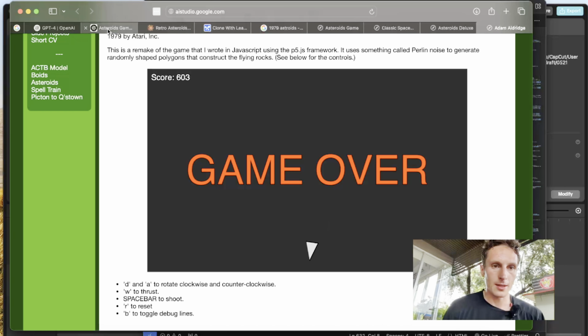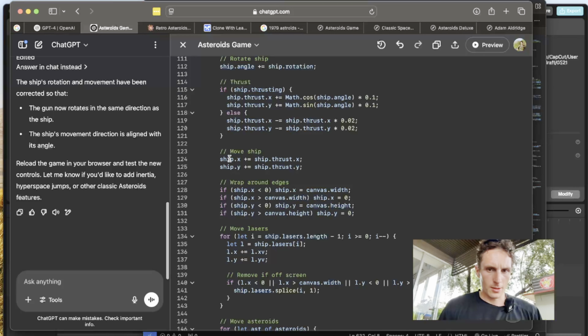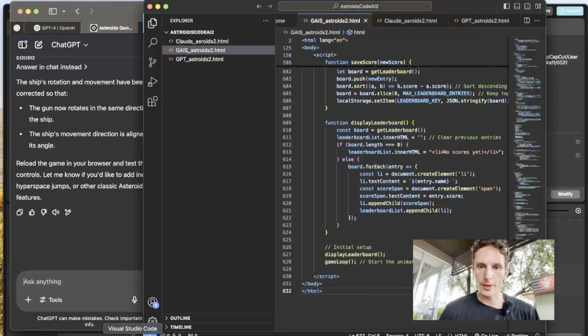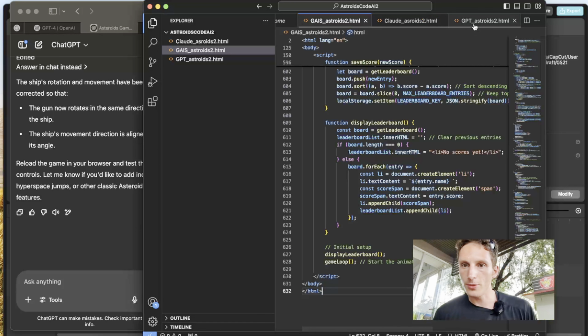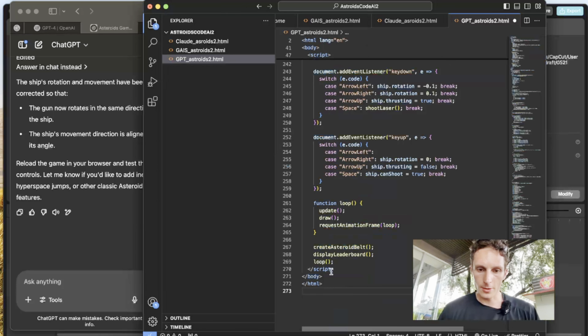Okay, so let's see, have we fixed it? Okay, it's finished coding, so just copy that to GPT. Control V, so 272 lines of code for GPT.